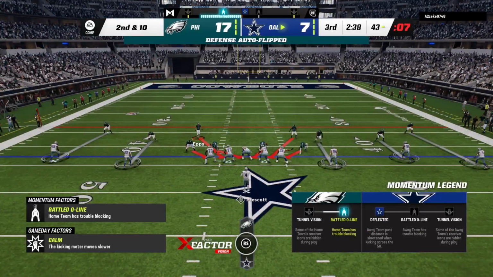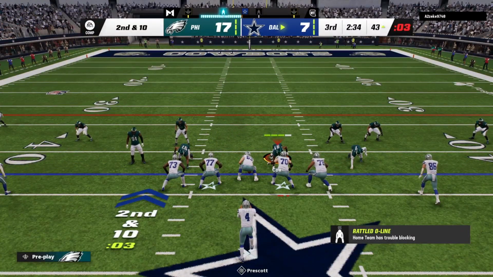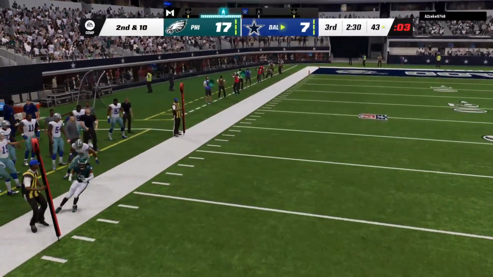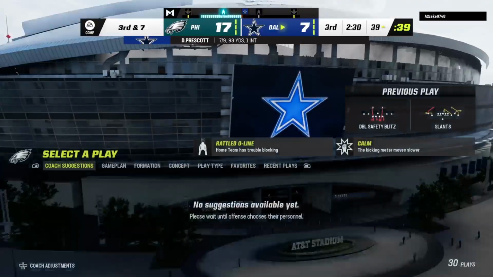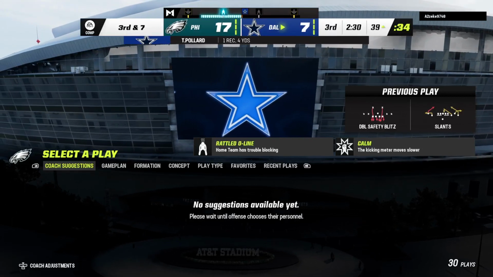Dallas, Texas is the spot. 3rd quarter inside AT&T Stadium. Glad you're with us. 2nd and 10. Here's Prescott. This pass complete to Pollard on the out route, and he'll go out of bounds after taking it a little further down inside the 40.